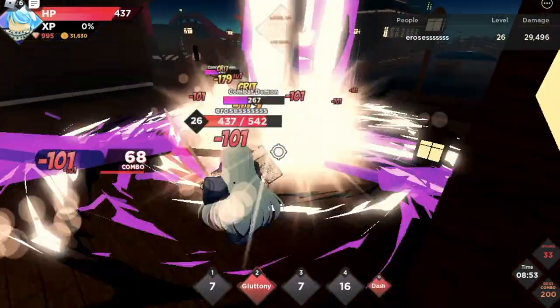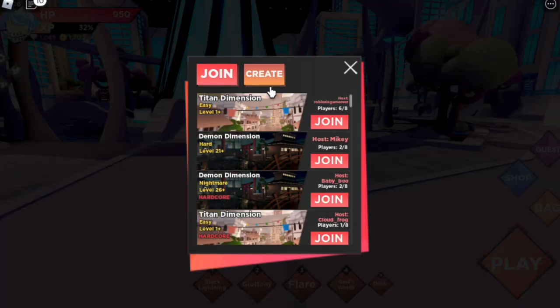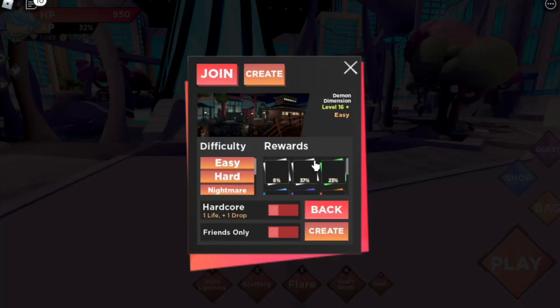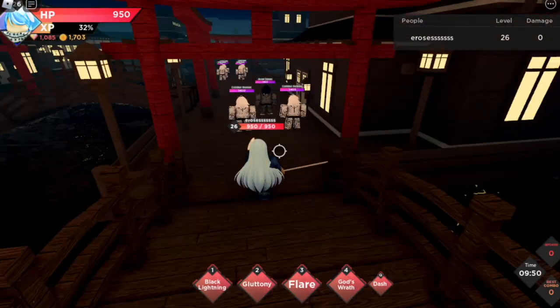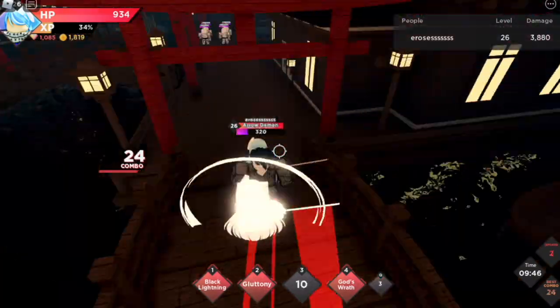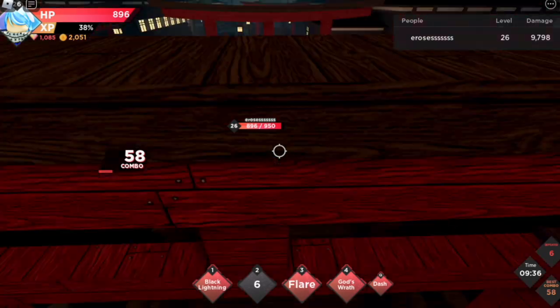So by level 26, I prepared for this fight. As you can see, the HP compared to 200 plus, we now reached level 26. Check the HP, guys. 950. Gamer Nob, you're just level 26. How were you able to reach that? Did you use Roblox? No, guys.